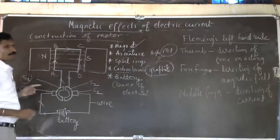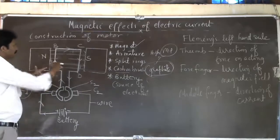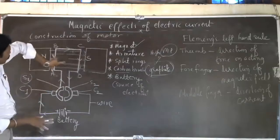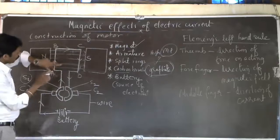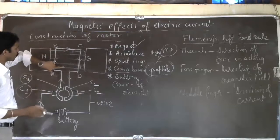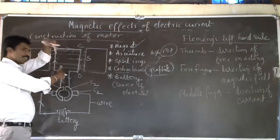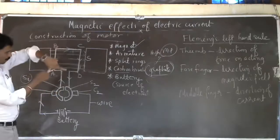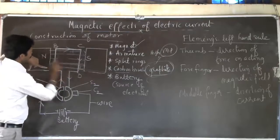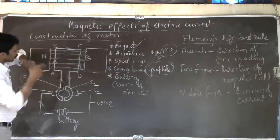So here we apply. I will just apply it like this, because this is not a 3D picture. This is a single dimension picture, so I cannot do it like this. That's why I'm doing it like this. This finger, the middle finger, tells the direction of the current. So you think the direction of the current is like this now. So that's why I'm facing like this. This is the magnetic field, from north to south, and the current is like this.